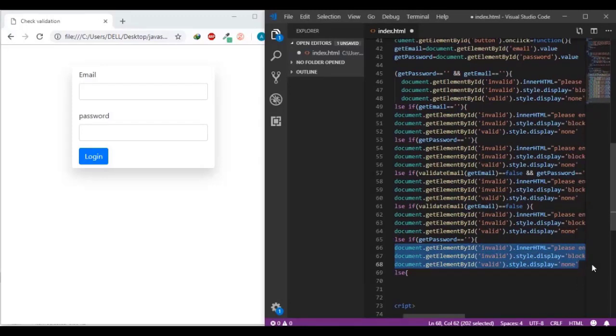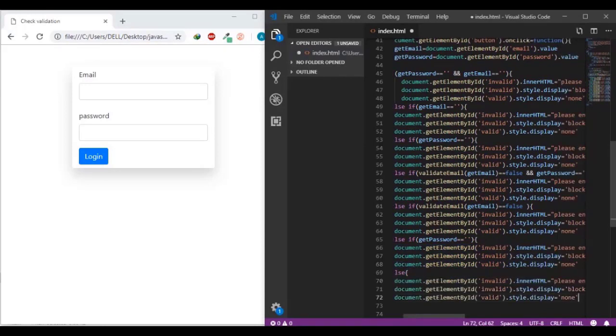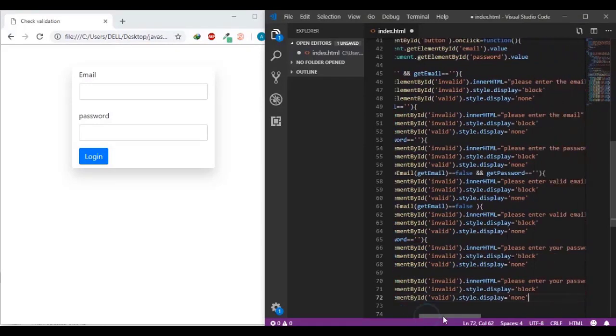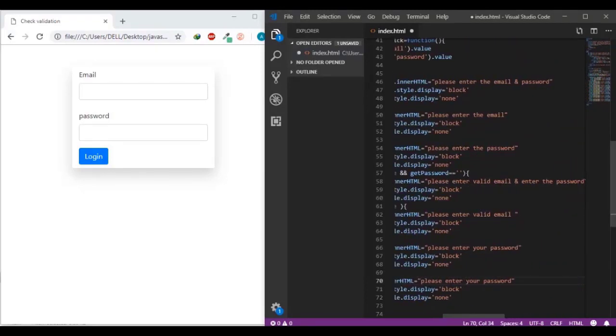let me copy this. So in this case, the valid email will contain you have been logged in successfully.